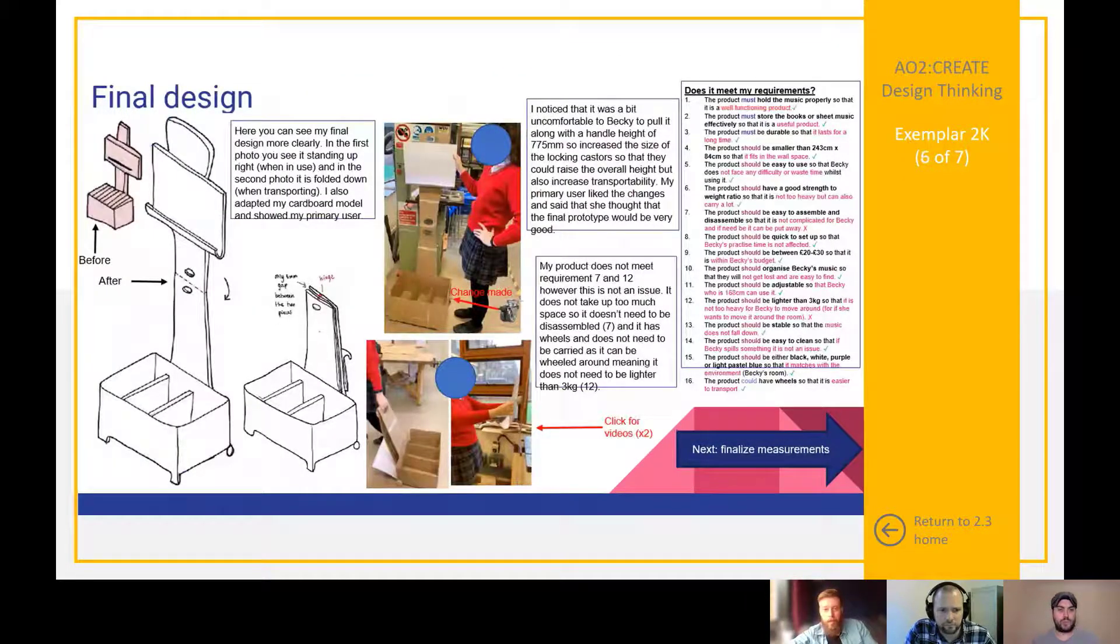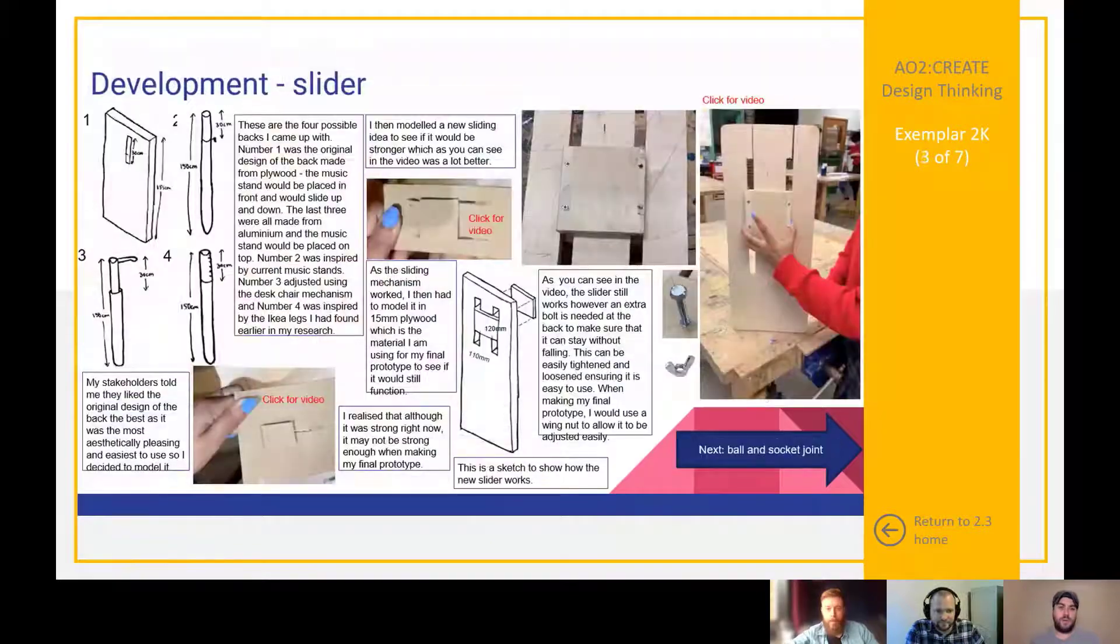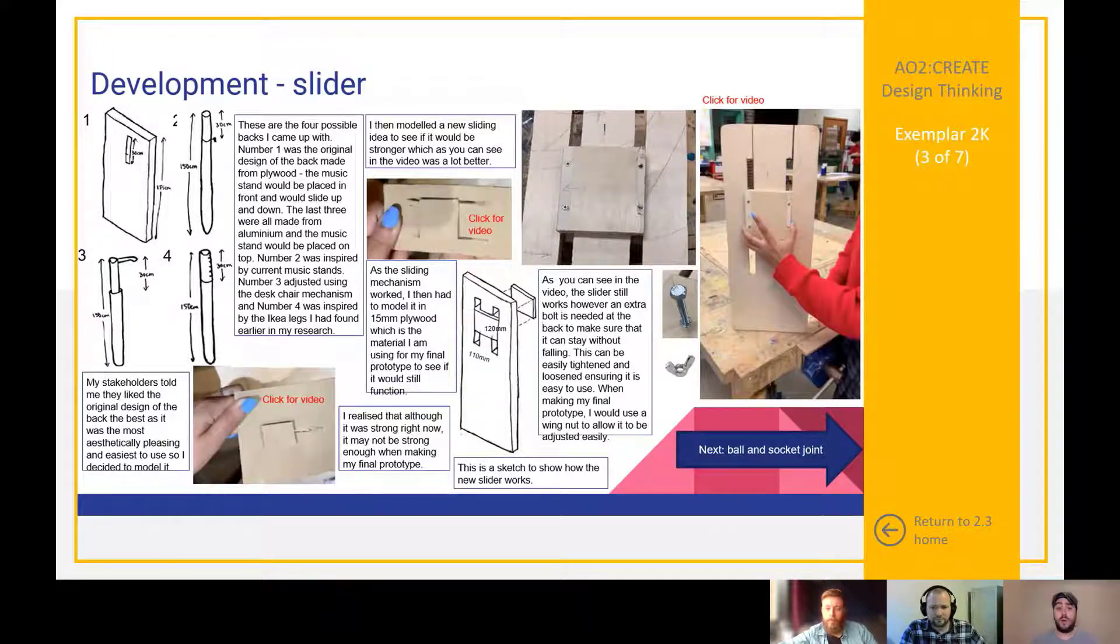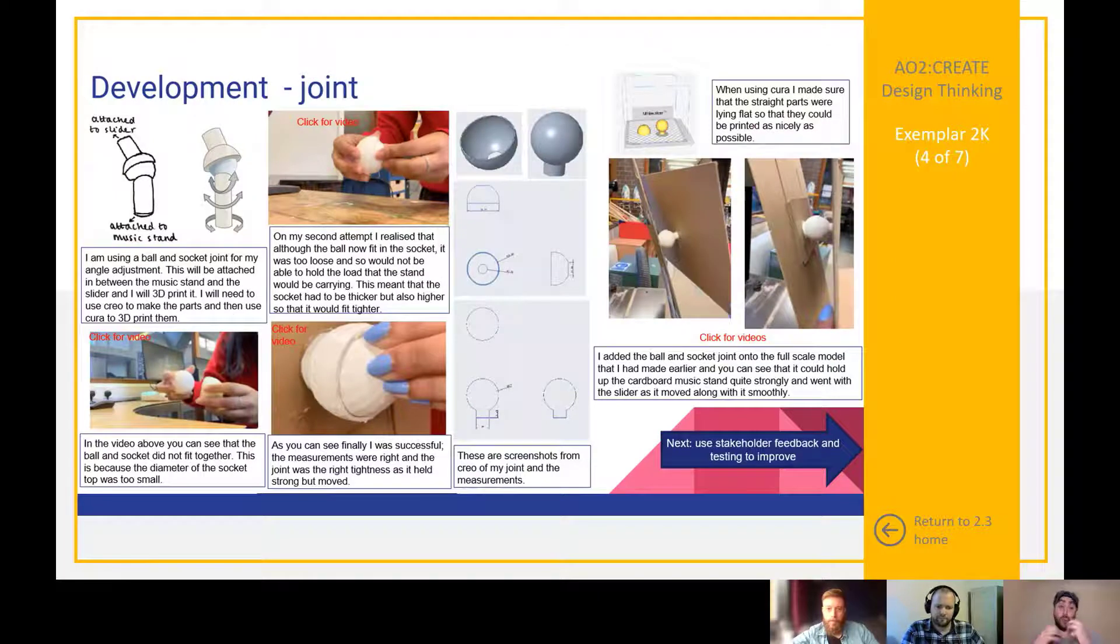You can see as we go through, all these little sections that have been developed, these iterations, come together to make the final idea. What we tend to find is that in the early development stages, students are really exploring form, they're really exploring shape, and perhaps not zooming in or focusing on mechanisms. This is clearly the area where when you've got an idea and the form is absolutely right and you've made some decisions, then it's really about what standard components am I going to use, what production techniques am I going to use, how am I going to realize this into a working prototype.